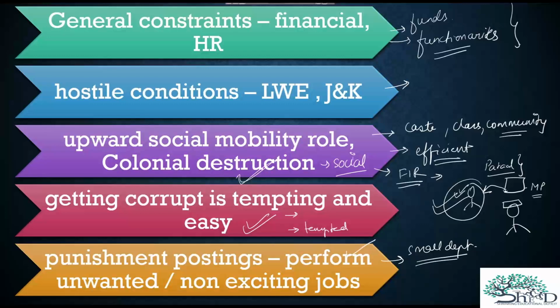Okay, you need to perform unwanted and non-exciting job with the same diligence, with the same energy like you were doing other jobs. Best example is Kiran Bedi. When she was transferred to the jail, she totally improved and overhauled the jail functions. Okay, so that is one example which can fit here. So just one thing I would like to mention, it is getting easier to get corrupt because we have seen that people are becoming more hedonistic, more materialistic, and attitude toward corruption is becoming neutral. We are accepting it.